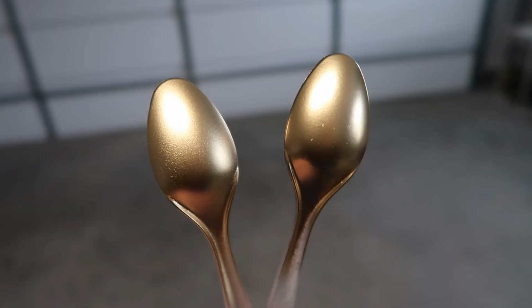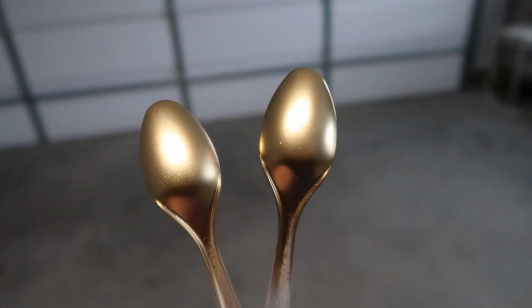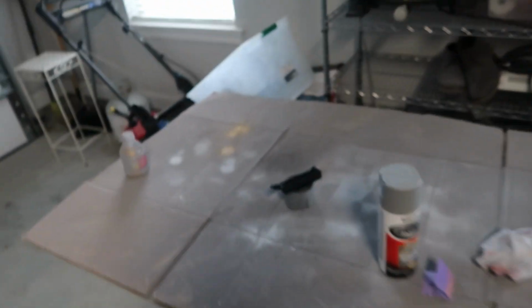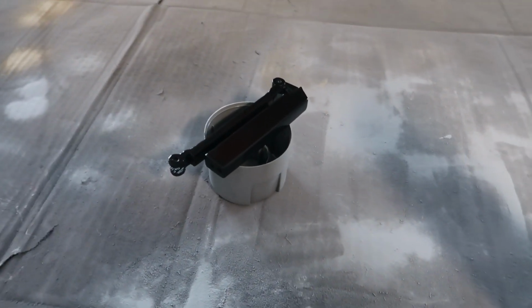So if you're curious why I use that gloss black base coat, go ahead and look at these 2 gold spoons that I did for another project I'm working on, and let me know down in the comments if you can figure out which one has that black base coat and which one doesn't. I'm really curious to see if the naked eye could figure out which one's which. I have my metallic spray paint to add on top of the black here. I'll let it dry for a little while, so let's go ahead and add that now.